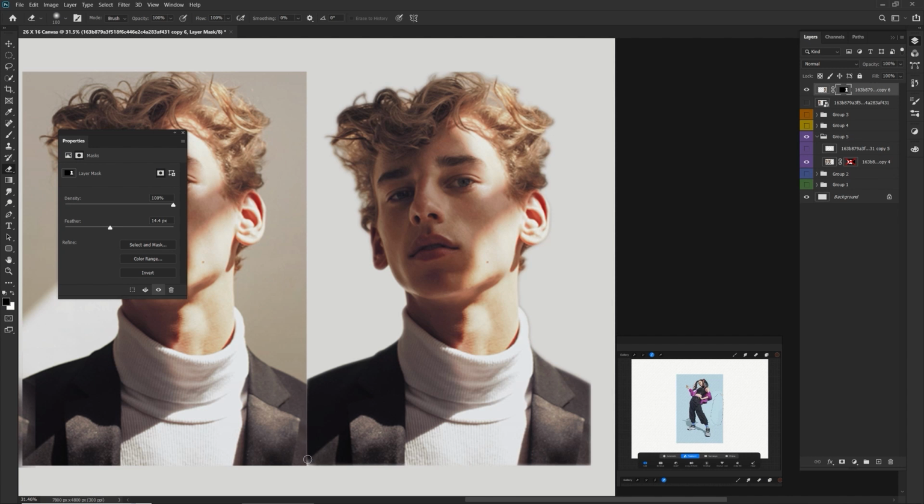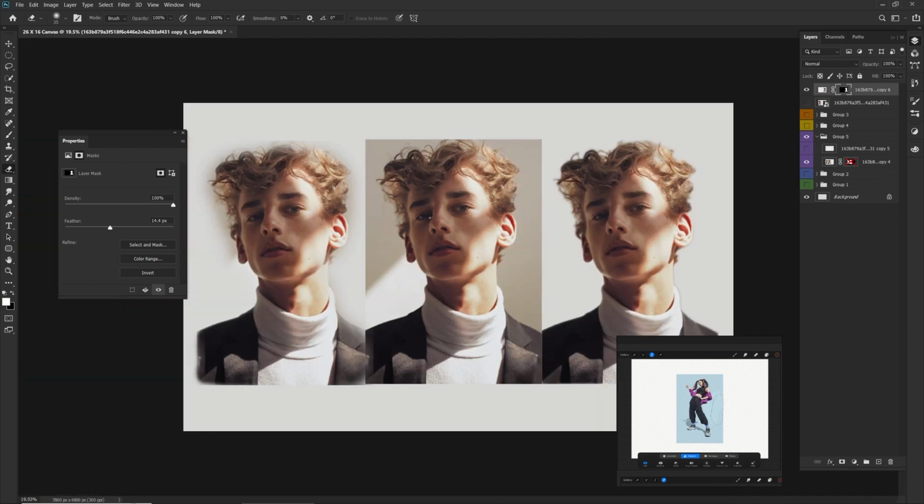And there he is. Okay, so you want to do that. I'm going to erase here, simply because I don't want the actual edge of the picture itself. I can go in and erase here. There.